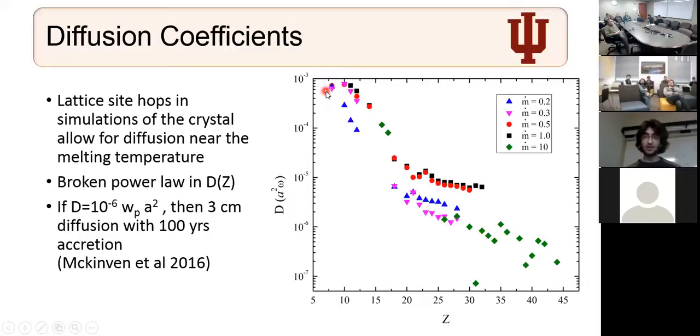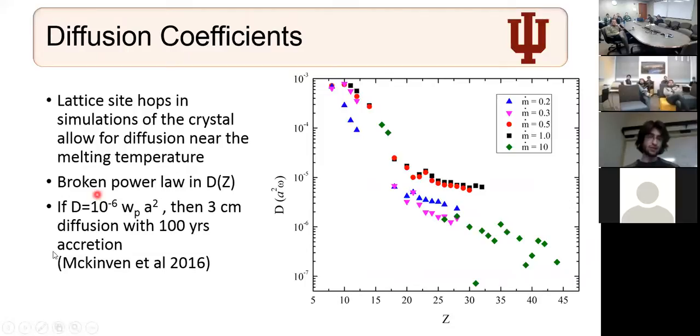There's the light material, Z less than about 10 or so, that's up here, maybe 2 orders of magnitude faster than the bulk of the material in the solid, which is much slower, closer to 10 to the minus 5 or 10 to the minus 6 in units of the ion sphere radius times the plasma frequency. And it's this very general sort of pattern of this broken power law. All the simulations, compositions I've checked tend to show this.